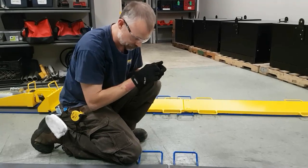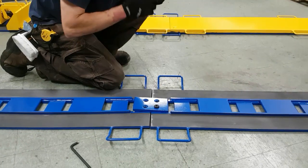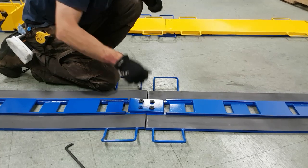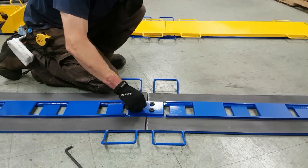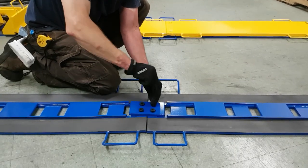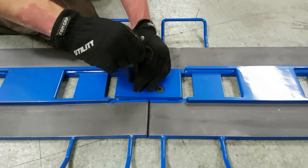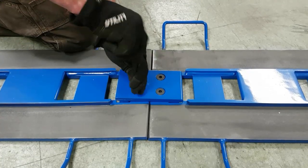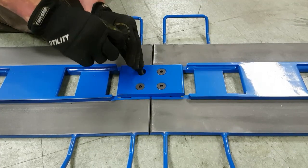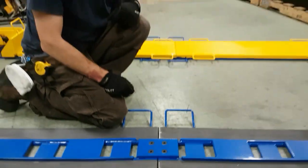Once the track connector plate is in place, then you can secure the plate to the two tracks using the supplied bolts. There's 4 bolts per track connection, and hand tight only. These bolts are just designed to keep the tracks connected and the plates in place. They are not designed to see any force. All forces are transferred from the plate to the tracks. And there's a track connection.